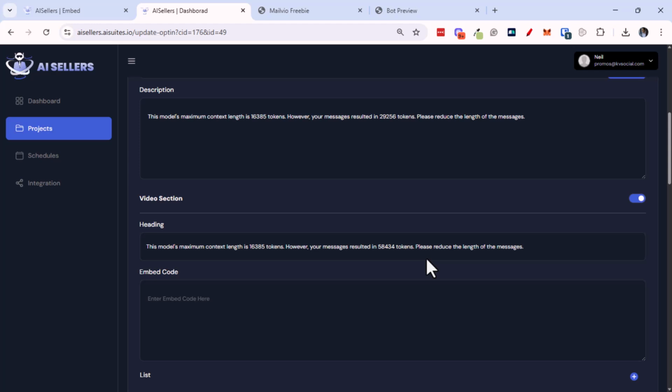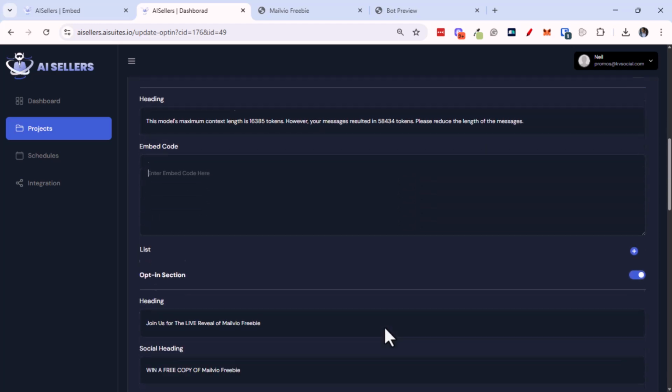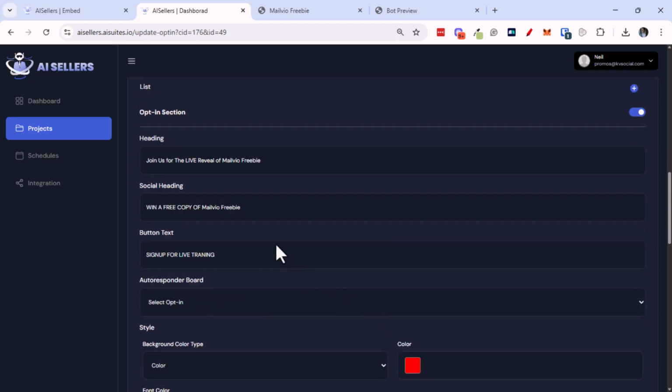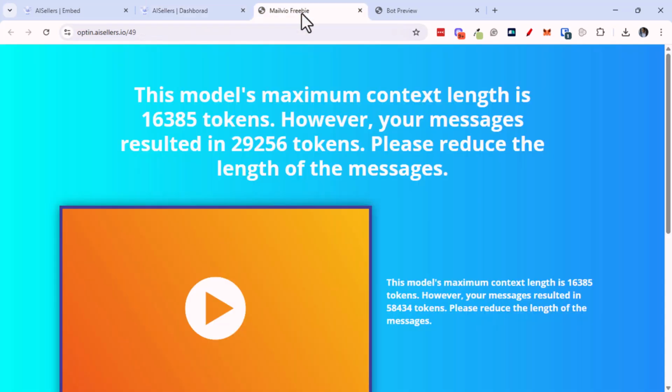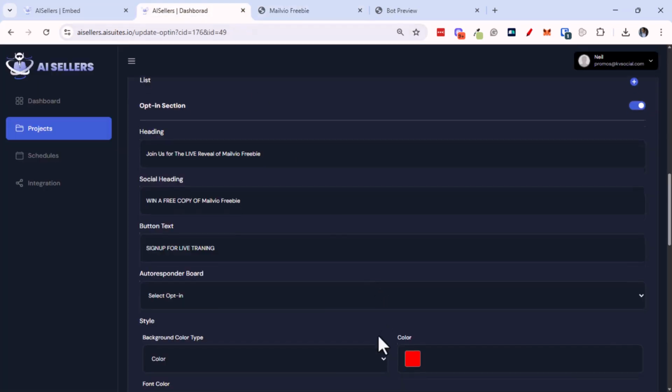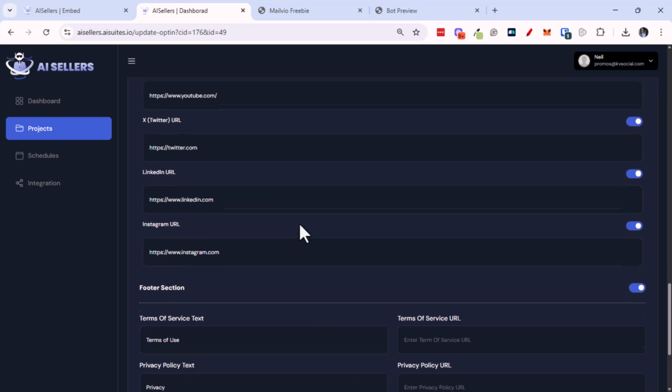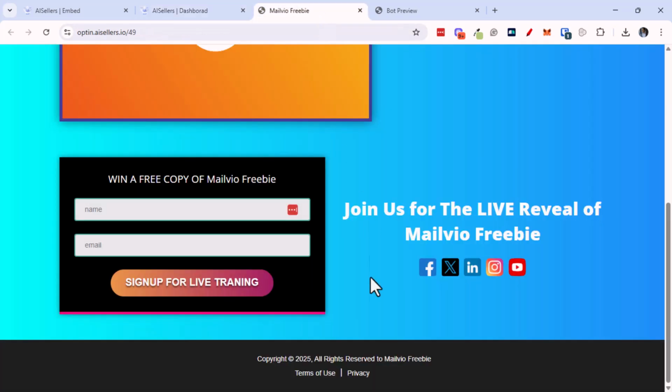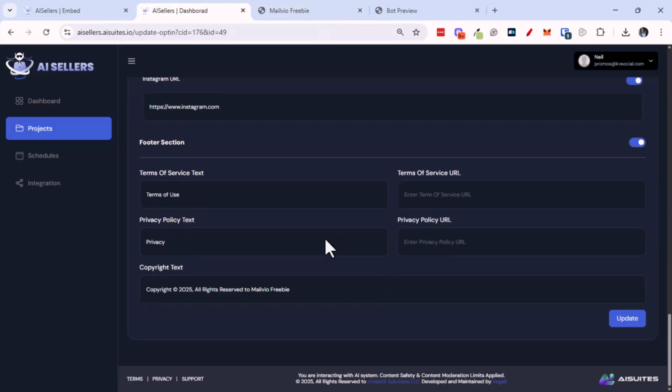You just have to feed in some information and just say, hey, look, I'm trying to create this freebie. And again, I would like them to sort of come with freebie ideas, but really they've just taken my campaign name and turned that into "join us for the live reveal of Melvio freebie." I think it could be better, to be honest with you. But that's okay. At least there's mechanisms to get traffic to my social media. So that's good. But let me just think.